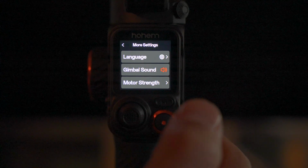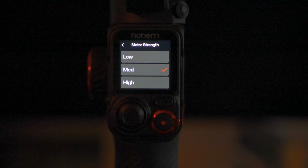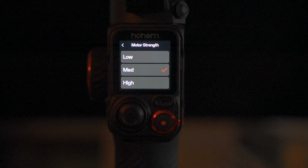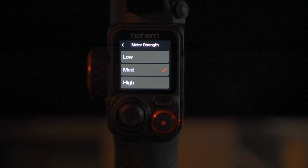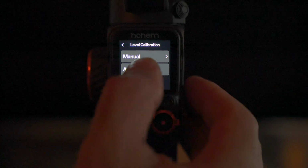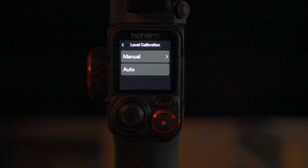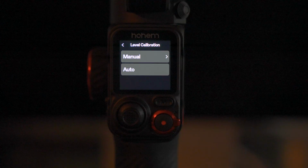And then for the more settings here, the motor strength, you can put this to low, medium, or high. I keep this at medium. I find that works best with my iPhone 16 Pro. But if your gimbal is giving you a lot of vibrations, you may wanna try it on low and see if that works for you. And then for the calibration, I like to do the auto calibration, so I'm gonna let it go and do that right now. This is for the level, just making sure everything's level.